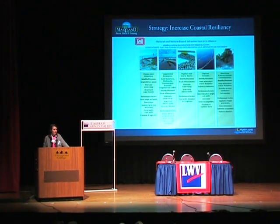So oyster reefs, we are currently looking at and implementing oyster reef restoration in Maryland. What we're trying to do is have a larger conversation about where these oyster reefs are placed or targeted. Obviously there are a lot of issues associated with water quality, conditions, and other parameters for how and where an oyster reef may be sustainable long-term. But we also want to think about some of the co-benefits that placing an oyster reef could provide in terms of dampening the impact of storms.